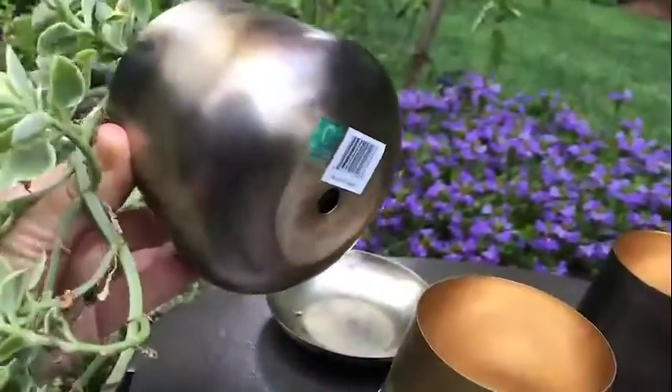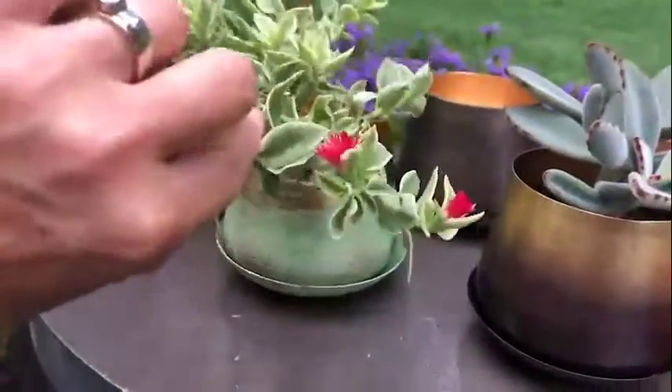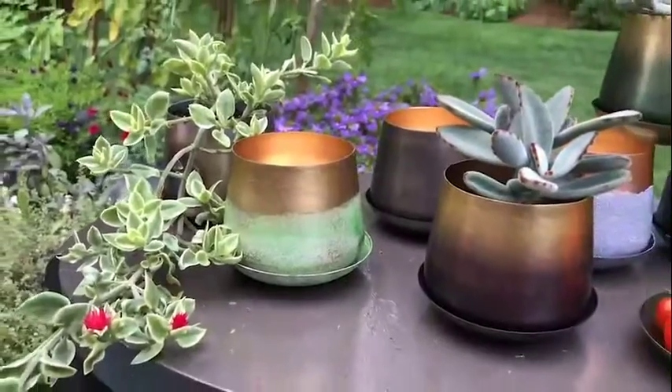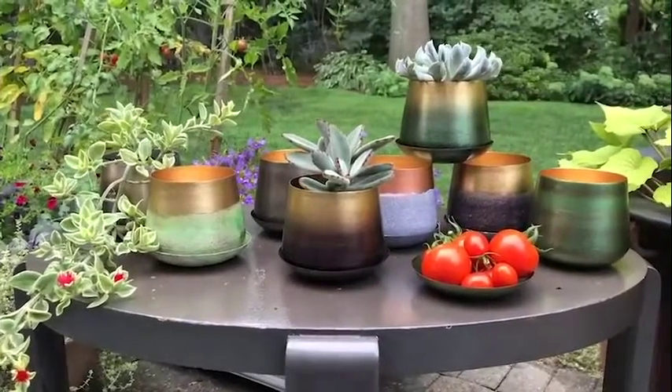It's got its drainage hole and saucer. But check this out — take that colored plant and put it in the green pot, and that would be so fresh and clean and gorgeous. They're in packs of 48, $6.85 a piece, three and a half inches in diameter. You've got to have a Small Joe pot.